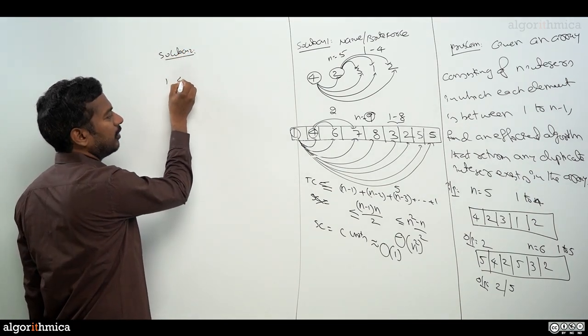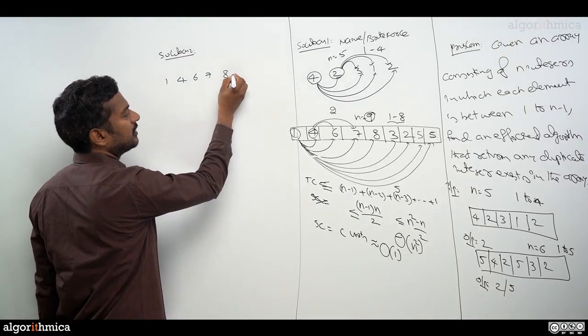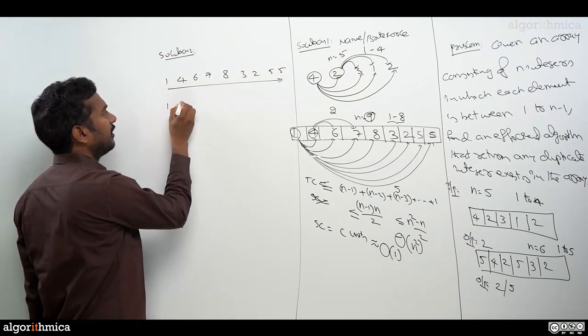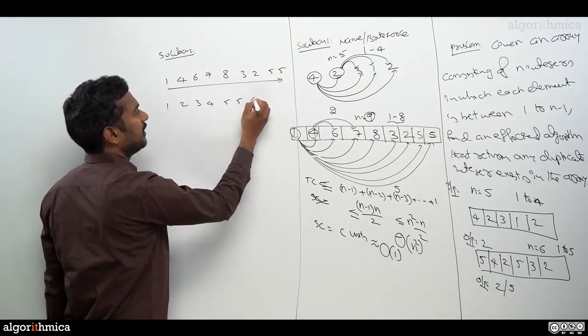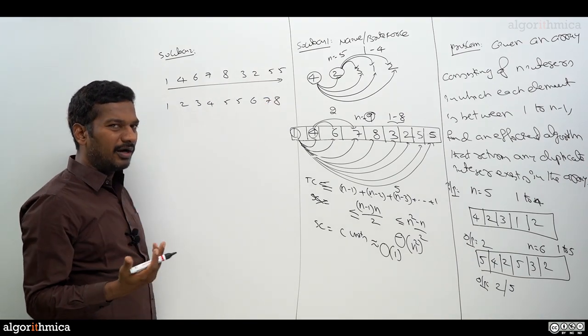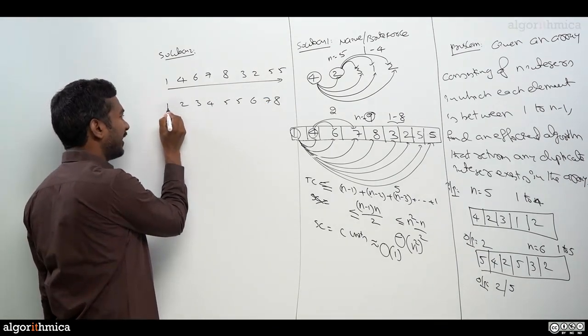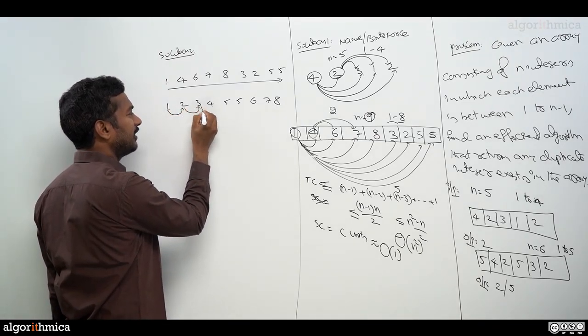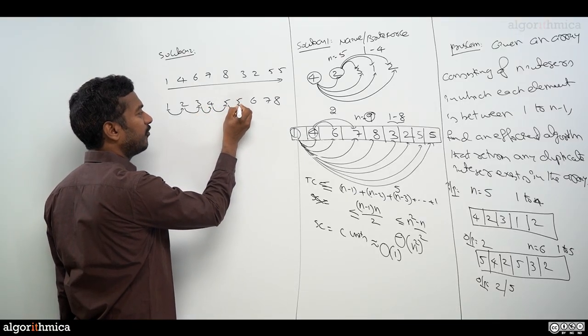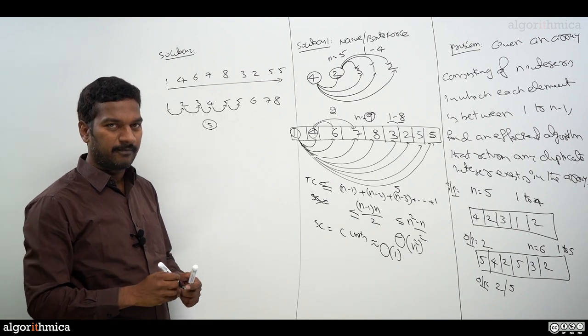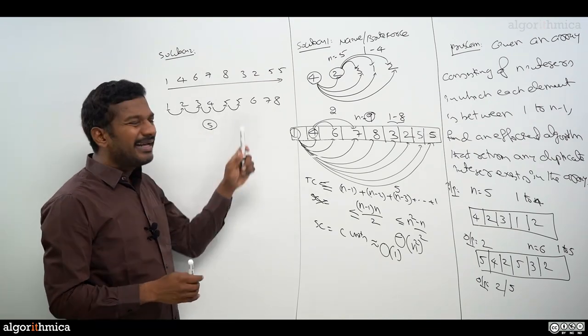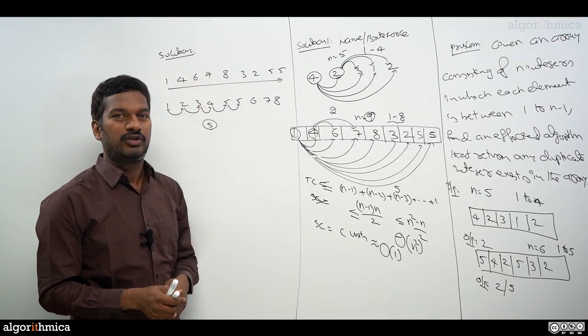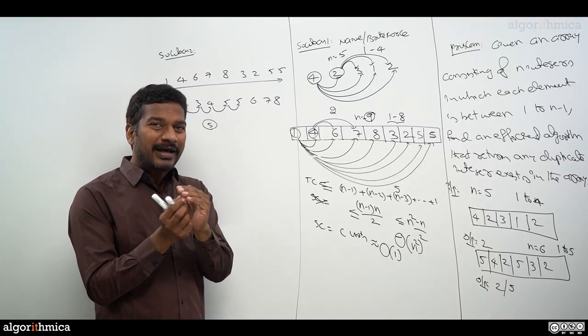Let me take the input again: one four six seven eight three two five five. Let me sort this here, you get one two three four five five six seven eight. Now to find a duplicate, I just compare adjacent elements. I compare one with two, it's not there, two with three not there, three with four, no again. Five five, we got a match. Write five as duplication. That means sorting definitely makes our life comfortable, but you've got to spend that extra time also.